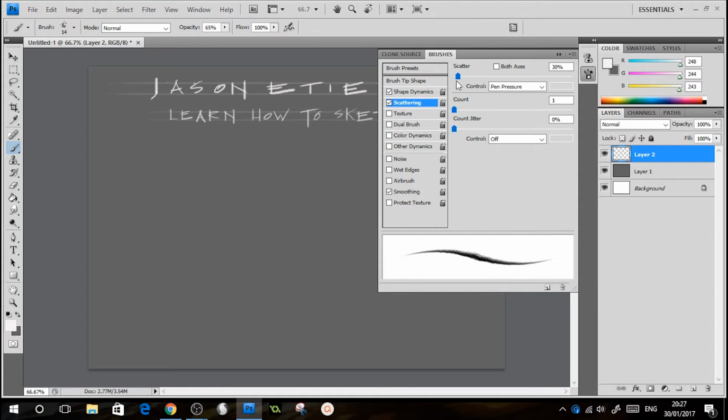It's entirely up to you which one you choose. I just like this because you can see there, you get this kind of fragmented effect, which simulates graphite pencils, or even charcoal.